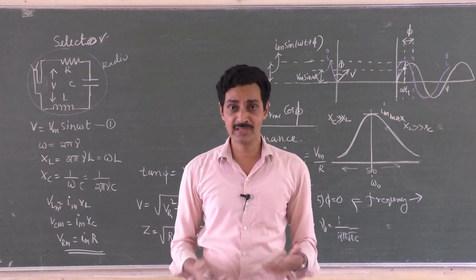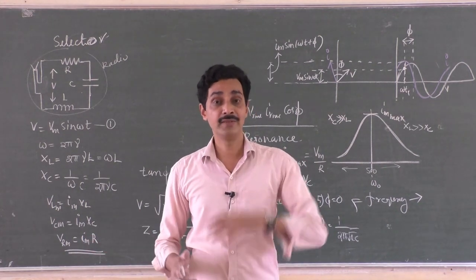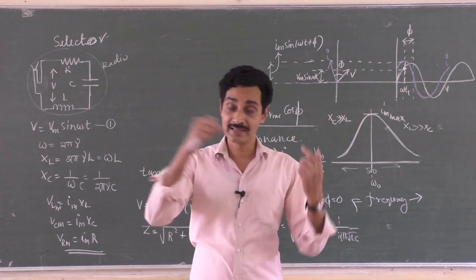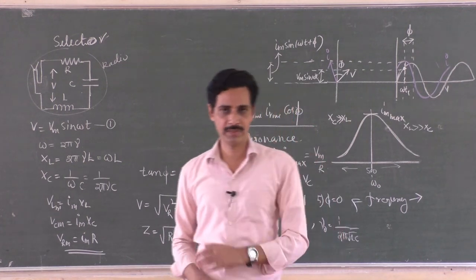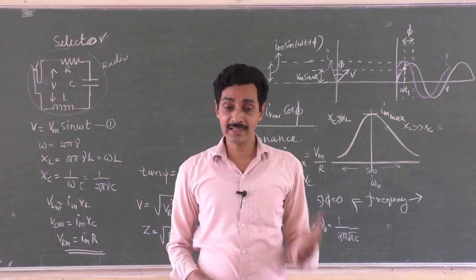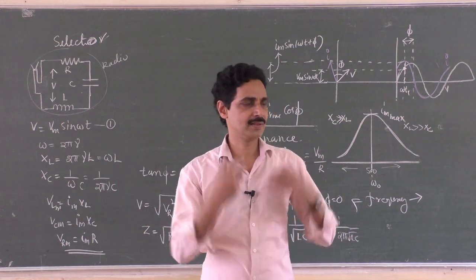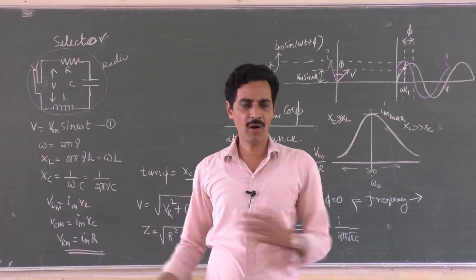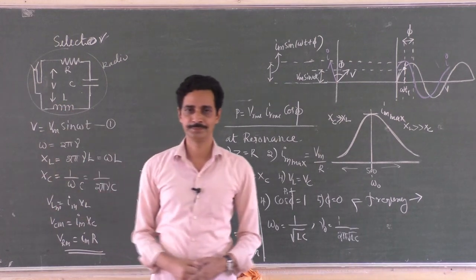Every radio station will have its own resonant frequency permission given, and they will send all their program signals in the form of electromagnetic waves, and the frequency of that electromagnetic wave will be the frequency for which permission is given, and that electromagnetic wave will travel. And the signals from Bangalore station, Mysore station, Madikeri station, Mangalore station, all the signals will come and they will be received by the antenna.